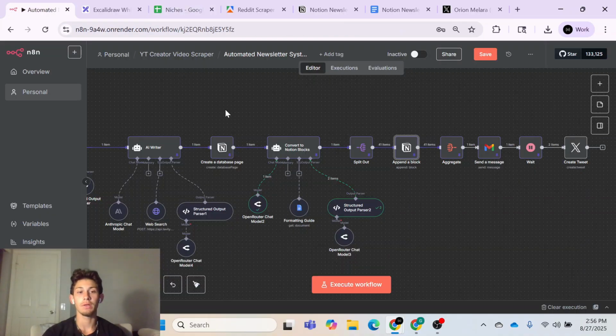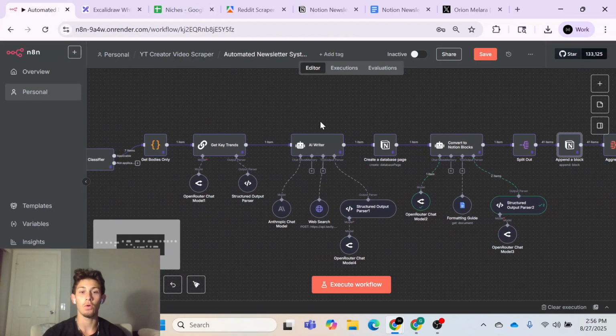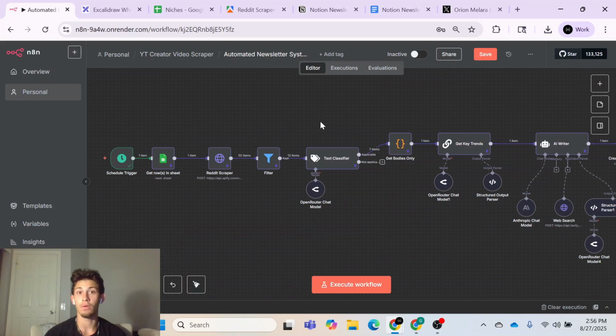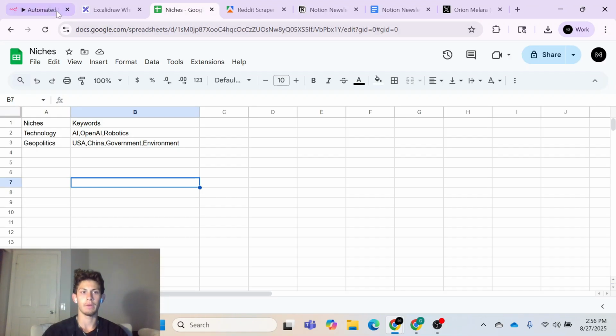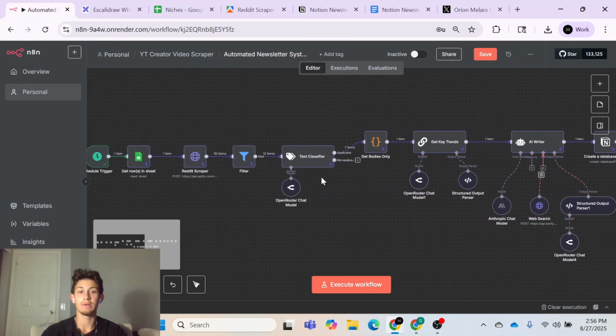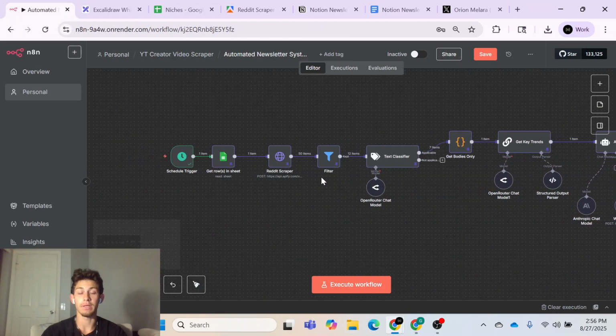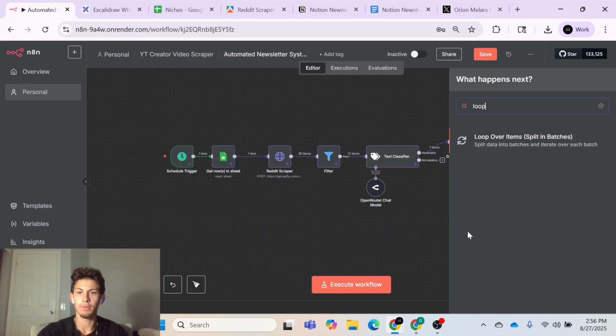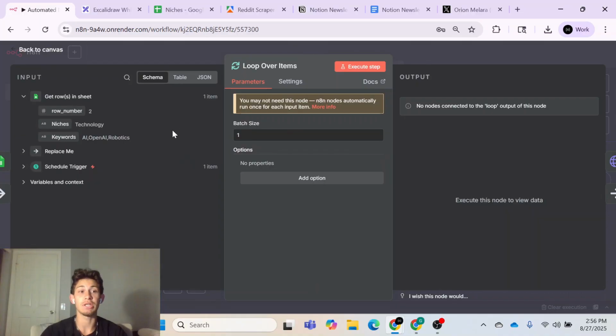So if we go over here, we want to run this whole thing for each niche, right? Because we want to create a whole new page in our Notion database for that niche. If we go back here, we want to run this whole process for each niche we talk about, each thing we write about in our Notion database. So right here, after our get rows in a sheet, we're going to do a loop. And this is going to loop over each niche item from our Google Sheet.